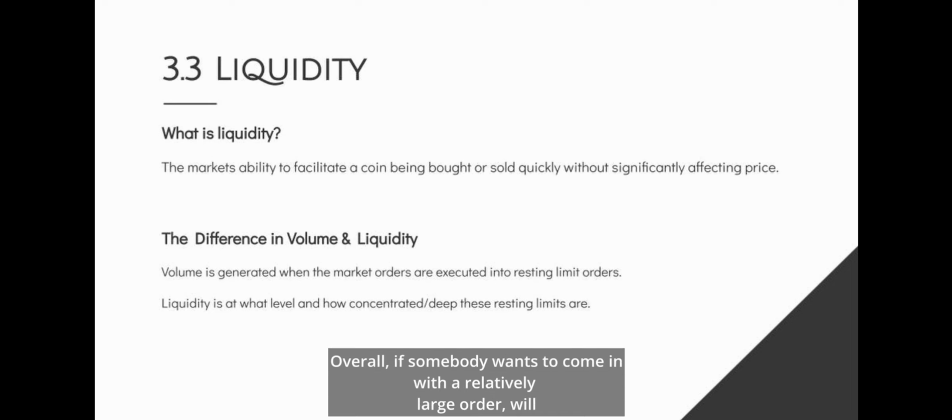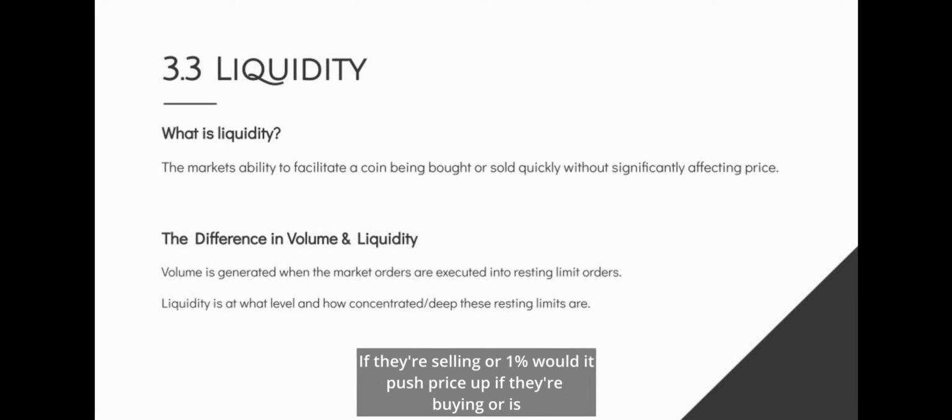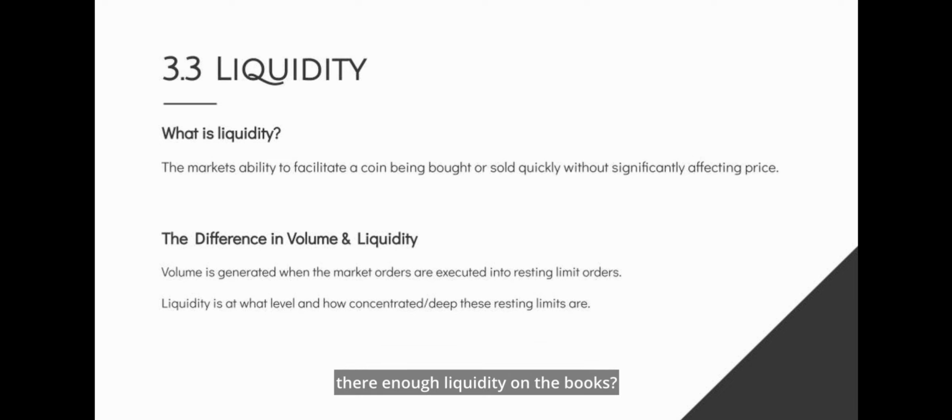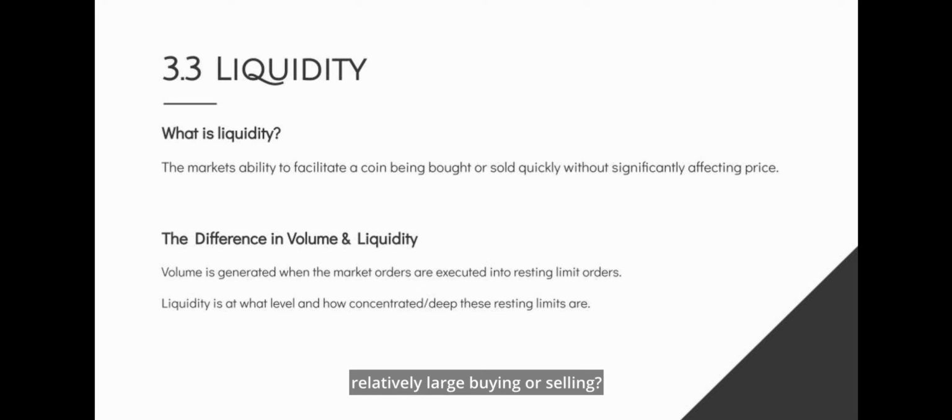If somebody wants to come in with a relatively large order, will it push price down 0.5% if they're selling, or 1%? Will it push price up if they're buying? Or is there enough liquidity on the books, meaning the order books, are there enough people with orders set to absorb that relatively large buying or selling?